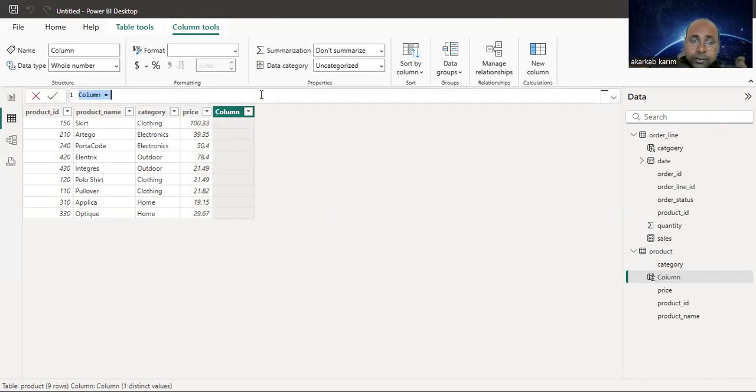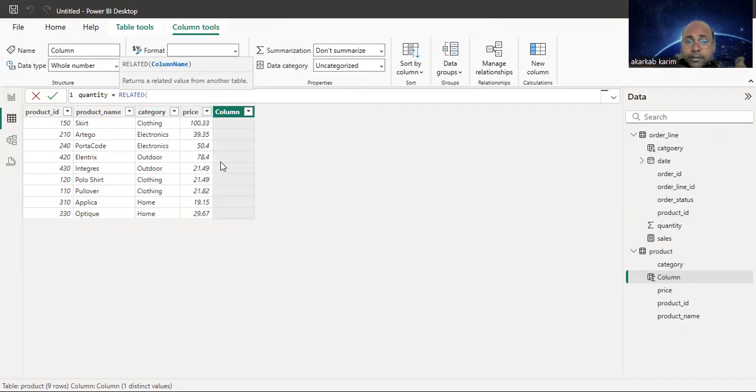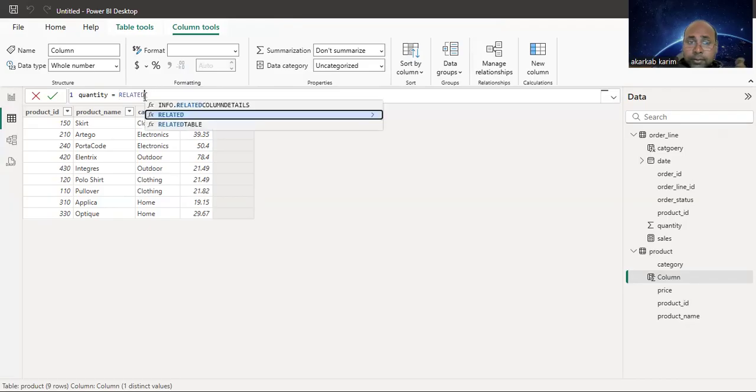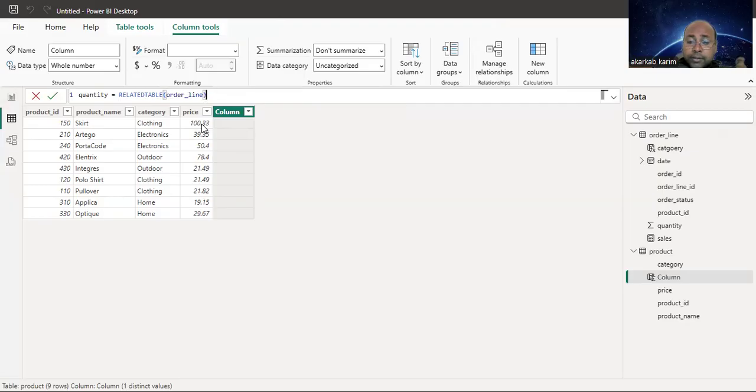Let's call it quantity, equal to related. It doesn't give me any provided column, but we have the alternative in this case. I need to use another function, RELATEDTABLE. Related table, I need order line, and I close the parentheses, press enter, but I will get an error here.